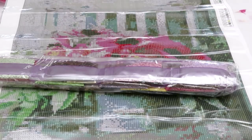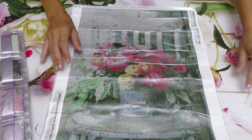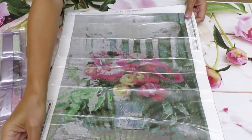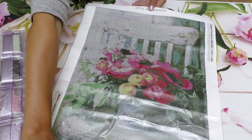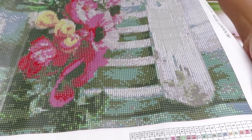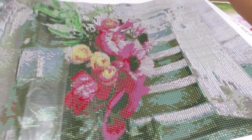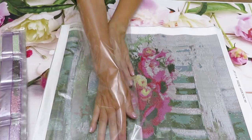Let's check our diamonds. I moved my tripod a little bit closer to me, and I was hoping maybe this way the flare from my chandelier will not be as strong, and you can see the image better. We can actually peel this very reflective sheet just to show you how beautiful this canvas is. One more time, look at those beautiful flowers. You can see the rustic chair, a beautiful woody background, but the paint is coming out. And in here, I think it's peony flowers, maybe with poppy flowers. Gorgeous, gorgeous image.